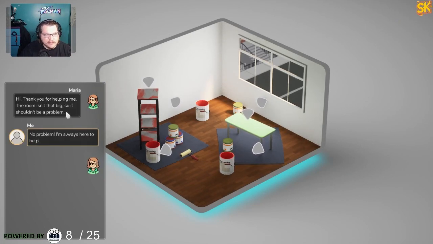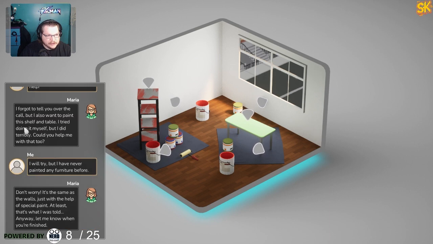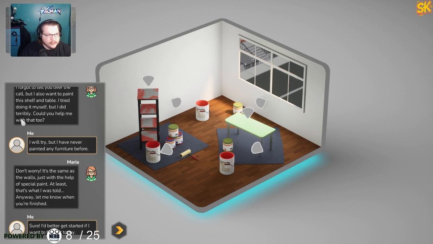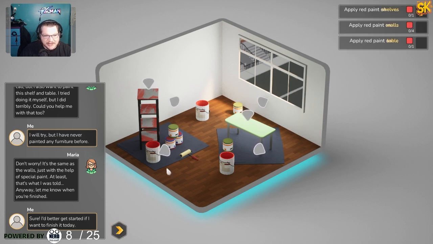Thank you for helping me. The room isn't that big, so it shouldn't be a problem. No problem. I'm always here to help. Forgot to tell you over the call, but I also want to paint this shelf and table. I tried doing it myself, but I did terribly. Could you help me with that too? I'll try, but I have never painted furniture before. Obviously, that looks terrible. Don't worry. It's the same as the walls, just with the help of special paint. At least that's what I was told. Anyway, let me know when you're finished. Sure, I'd better get started if I want to finish today.